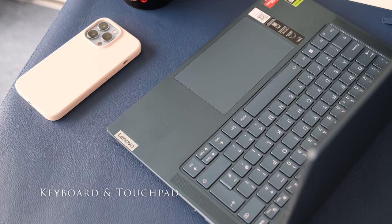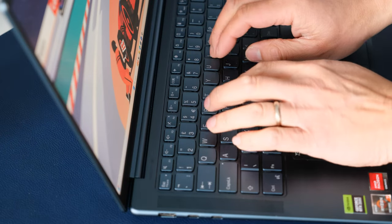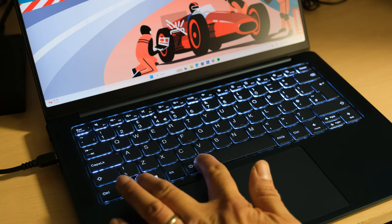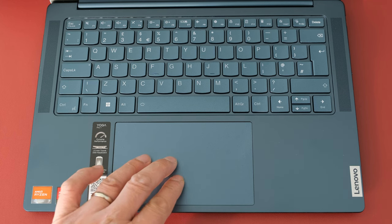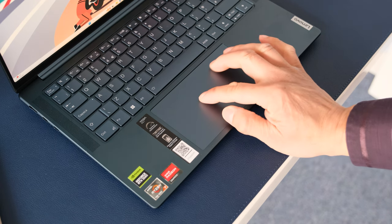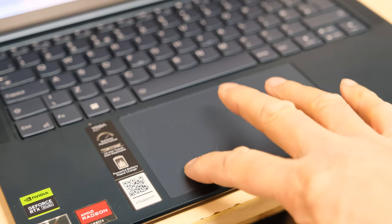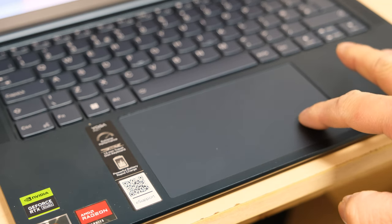The keyboard feels spacious and comfortable with snappy feedback for fast and accurate typing thanks to the 1.5mm dish keycap design. The keyboard offers two-level backlighting and an ambient light sensor to turn on backlighting automatically. The generously large 80x135mm buttonless glass surface touchpad is comfortable to use. Smooth glide action with multi-touch finger gesture support. Microsoft Precision touchpad drivers enhance the touchpad functionality. The touchpad is somewhat let down by the integrated mouse buttons, making a clicky noise when pressed, but you soon forget it's there after a while.